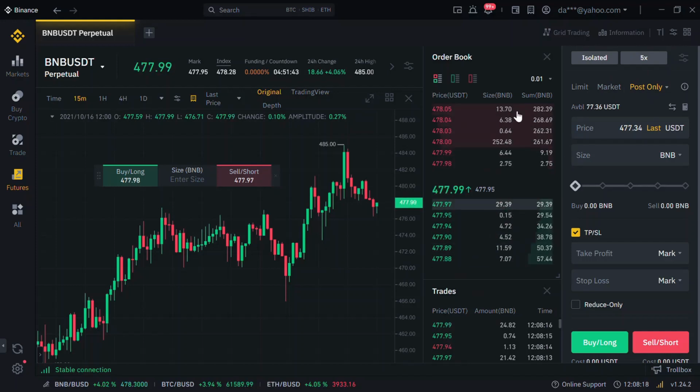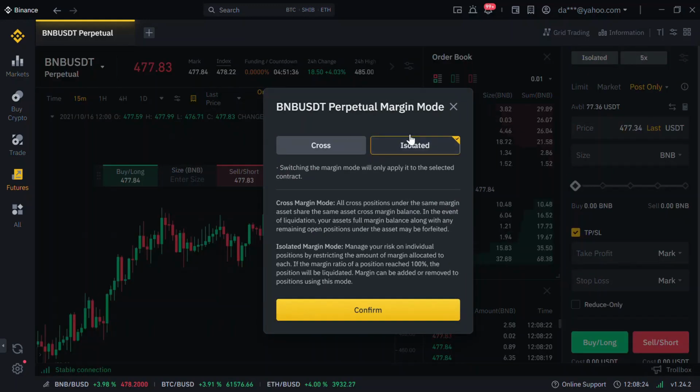So like I said, this is isolated. You can choose isolated, or you can choose cross. So let me explain those to you. Now when it comes to isolated, in isolated margin mode, that is your collateral, the collateral you'll be using for the trade, you can specify it. Okay, that is, you can budget the exact amount you want to risk on a position, that is per trade.